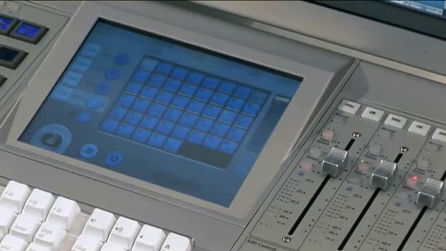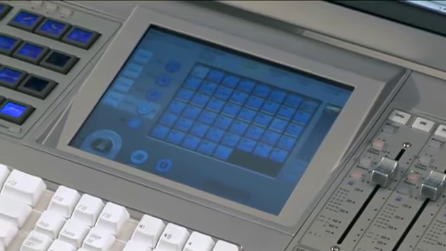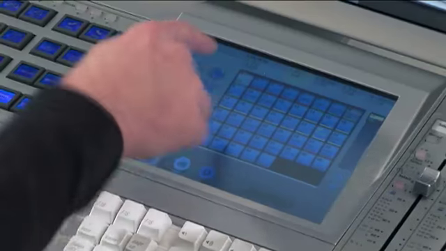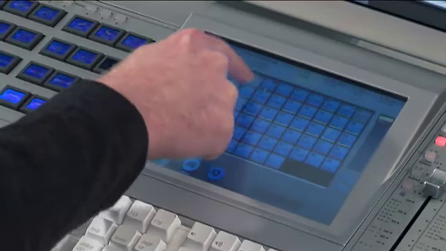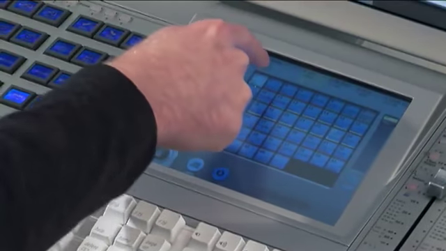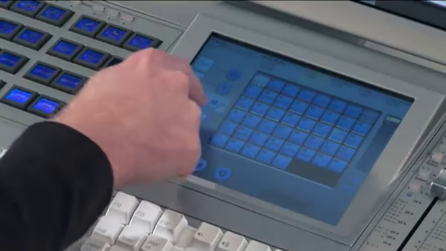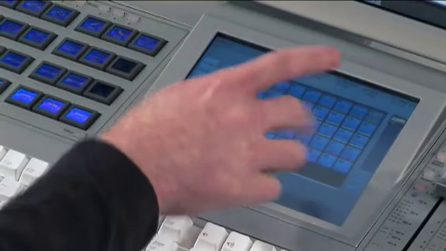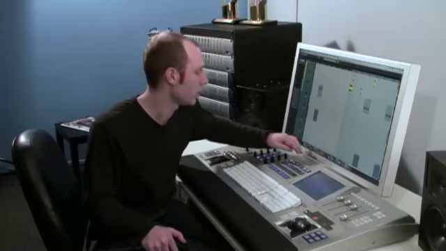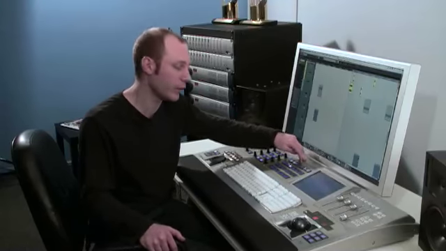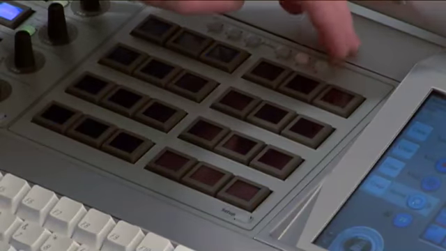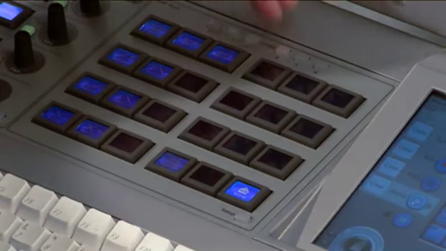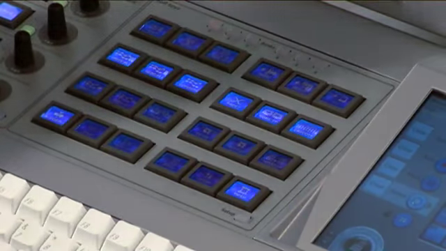Next to the 4 faders, we have a touchscreen. While working with an audio application, all the tracks in your session appear here. From here, you can solo a track. You can record arm tracks. You can mute the selected track, or you can just grab that track's selected attention. Next to the touchscreen, we have an additional 6 banks of 24 smart switches. These are fully user programmable, but come predefined for most major applications to help get you started.